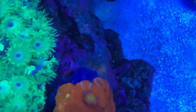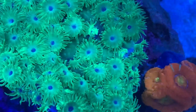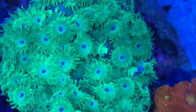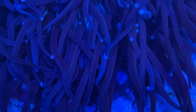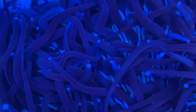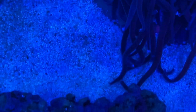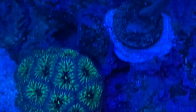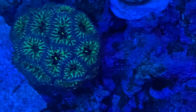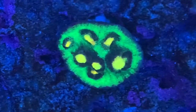I turned the flow off to give you an idea what the polyps actually look like on this scroll coral when they're not moving — they're so big and fluffy. And looking at this monster plate coral in only the flow from the return nozzles — it's a chance to actually see the oral disc. I think it's really pretty with its stripes. This little guy was sold to me as a pinstripe Blastomussa — I love how well it's doing. Here's the Raja Rampage — started with three eyes, now has seven.